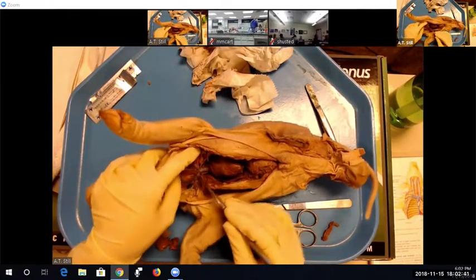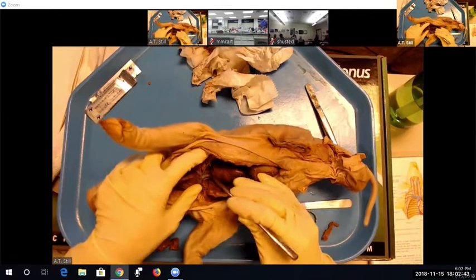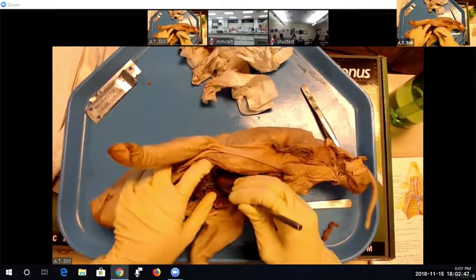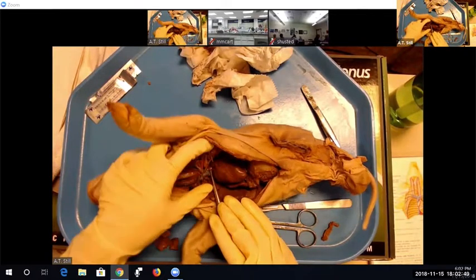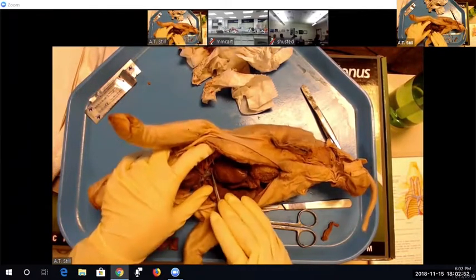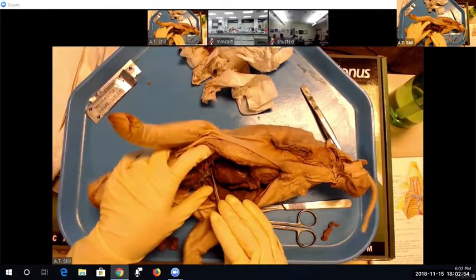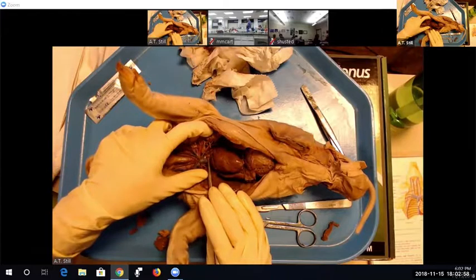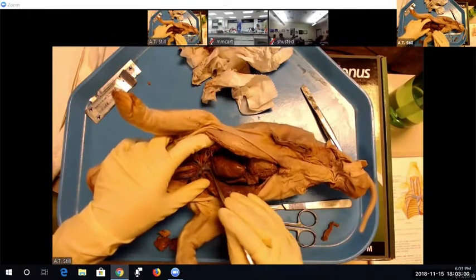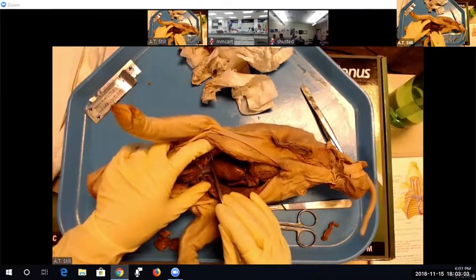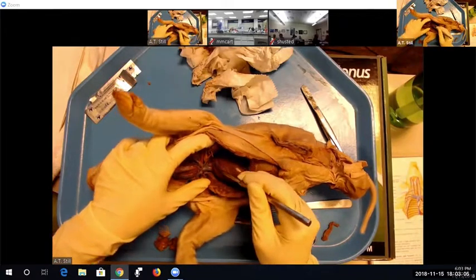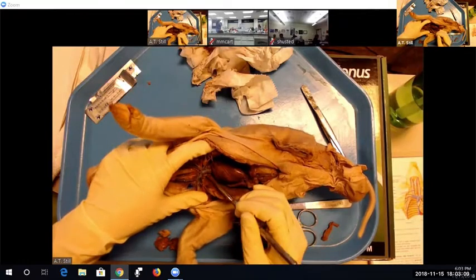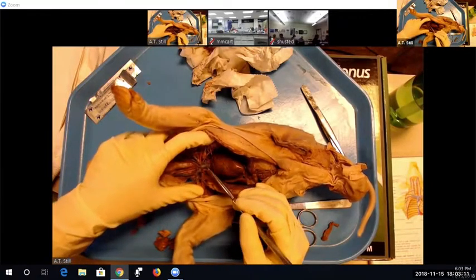And if we go behind the superior vena cava, that's where you're going to find the aorta. It's going to be a big vessel behind the superior vena cava. And if you can't really see it right now, that's okay, because once we cut out the heart, you should be able to see it better. But the aorta is going to come out of the left atrium of the heart to take that oxygenated blood up and out of the heart to the other structures of the body.